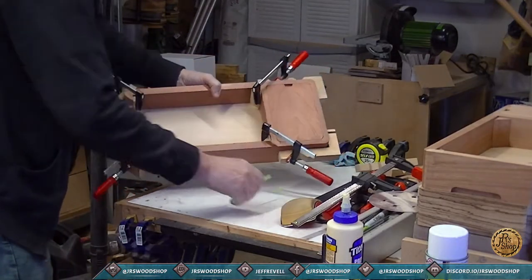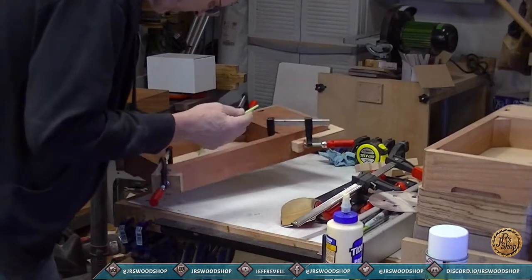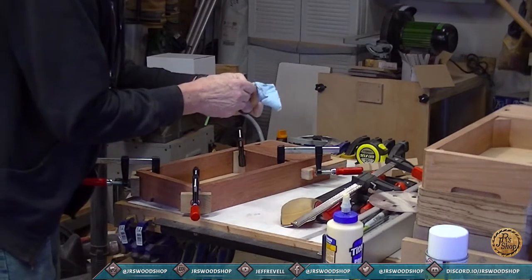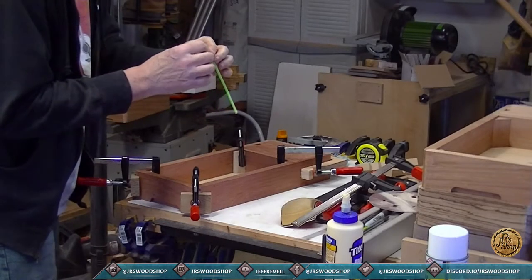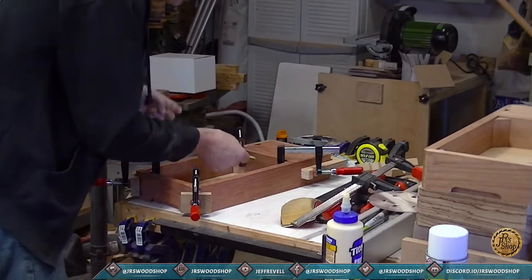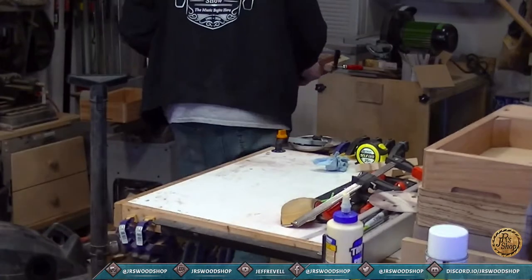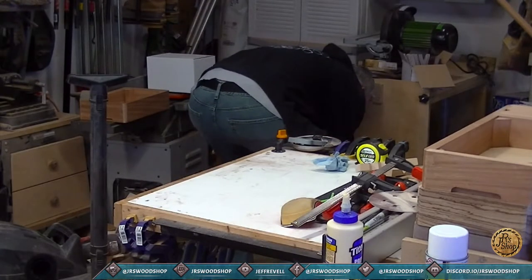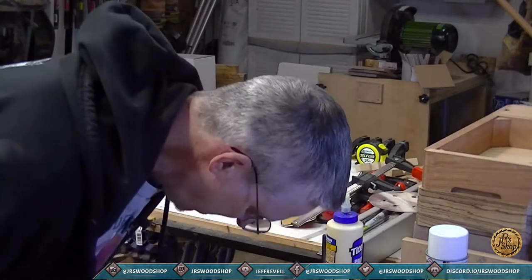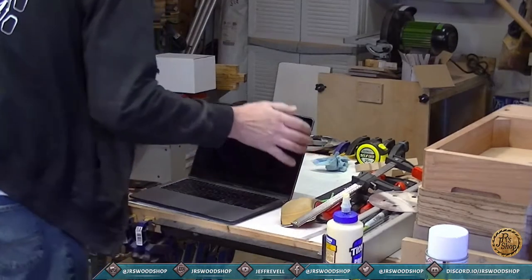Oh, I got a little squeeze out. Let's get rid of that. Little squeeze out right here. Got rid of that. You all know the straw trick, right? You use a straw and run it down in your corners and it grabs the glue and pulls it into the straw, conforms to the corner, and you get really super clean edges. This has saved me so much trouble because I used to spend so much time using a chisel and knocking glue squeeze out of the corners. But I don't have that issue anymore because I use a straw, a little tiny 1 cent straw, saves me so much work. All right, we are done with the clamping.